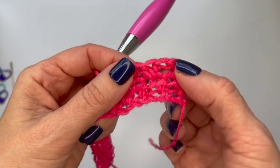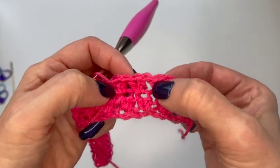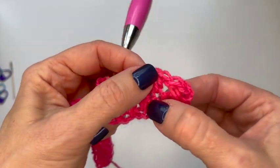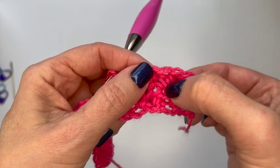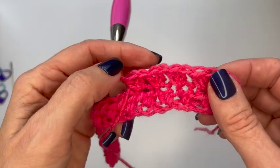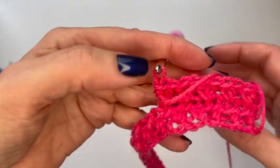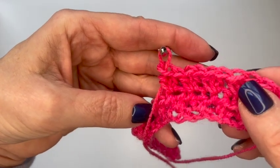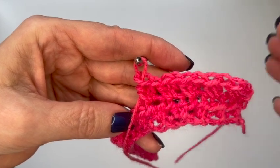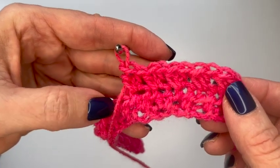So remember, each X is two stitches — you put one stitch this direction and one stitch this direction. So every time we see the X, we know that's two stitches. This is a row — the height of the crocheted X. Also if you look, it looks raised here, and in between there are two rows of the stitches. So from here to here is two rows — that's an easy way to count. Or you can try to count each row as we go.